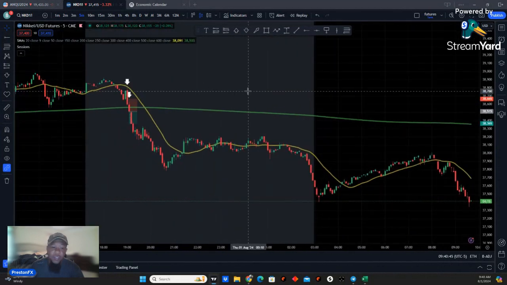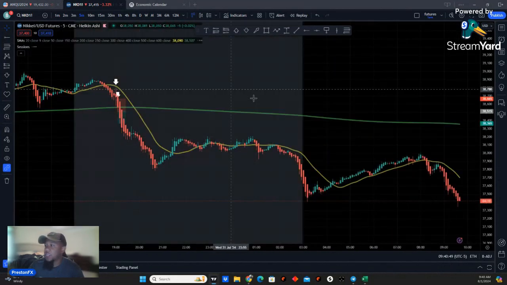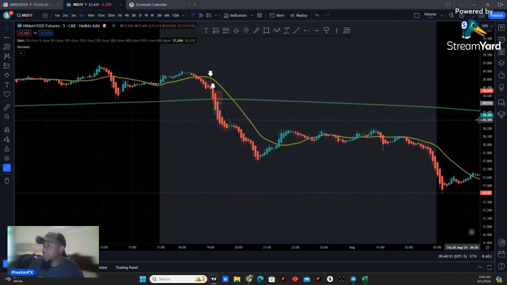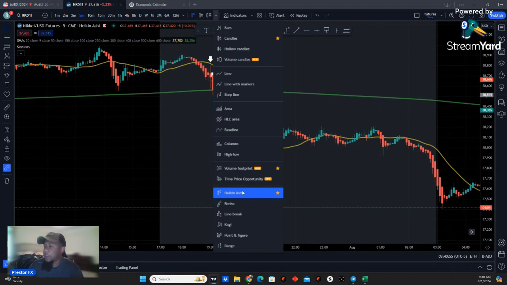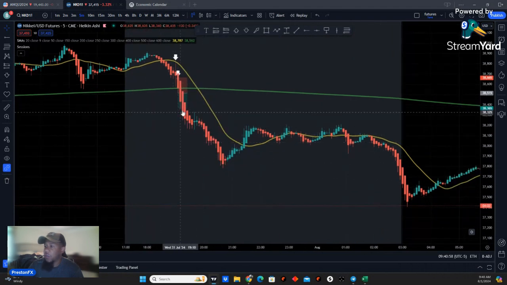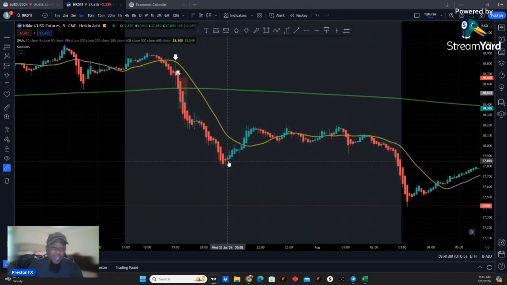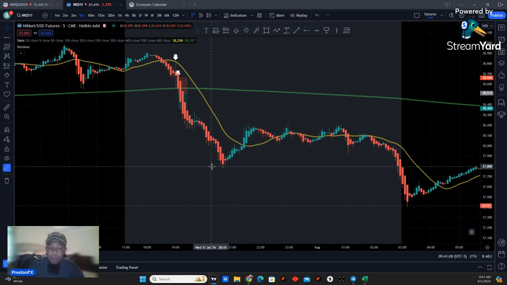So here's another trick if you don't know if you should get in or stay out, or once you're in the trade. If you change to the Heikin-Ashi bar, which is up here, you could have ridden it all the way down. But I like to get in and get out and go about my day because I don't have time for all that stuff. I don't know how far it's going.